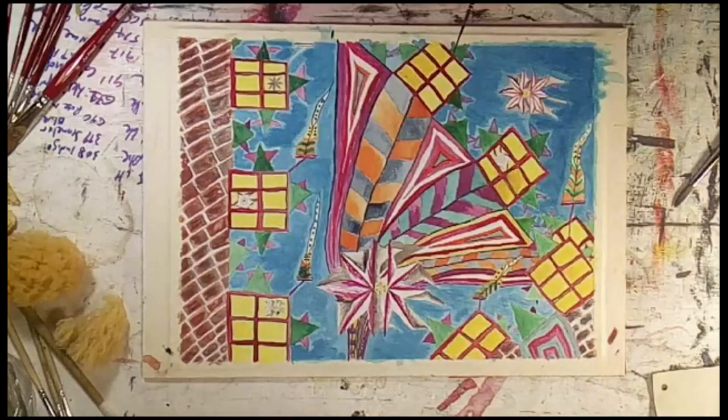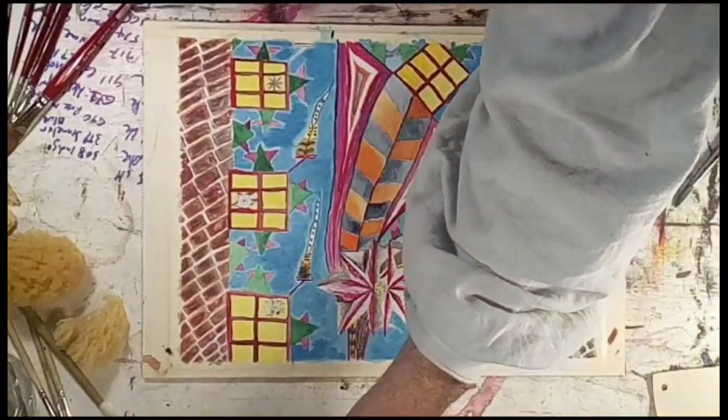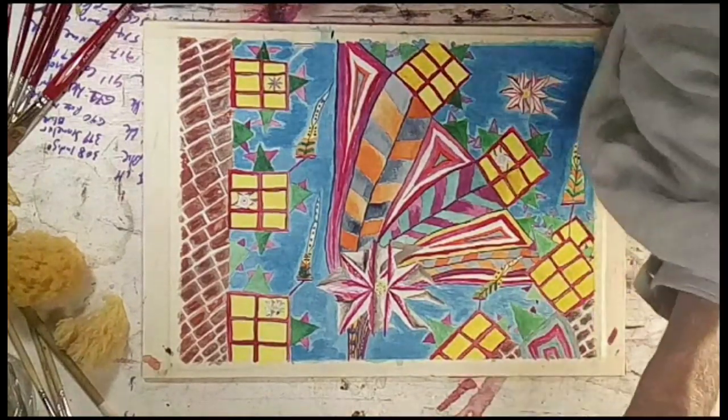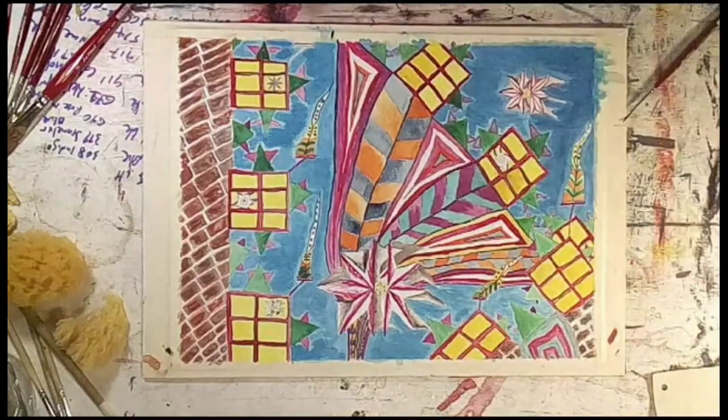Probably another reason why you need to be organized when you work is you don't forget little places like that. I'm not as good about that as I should be. Alright, let's just get some water on a brush. I want to smooth out some colors here.